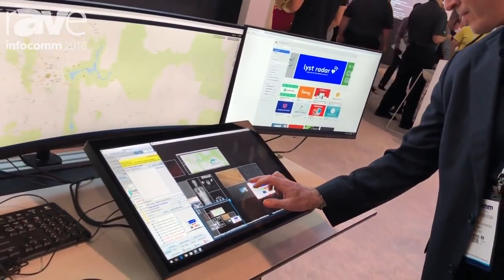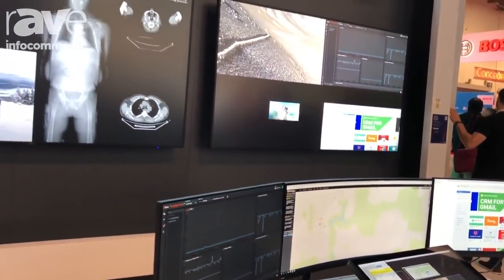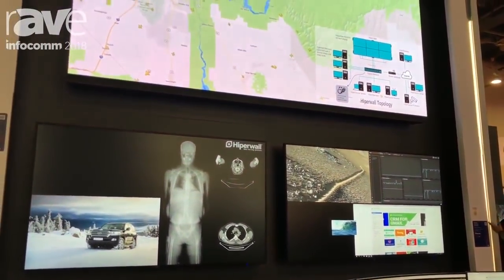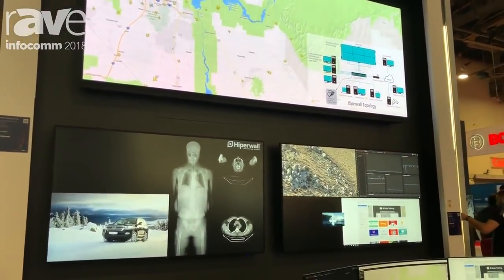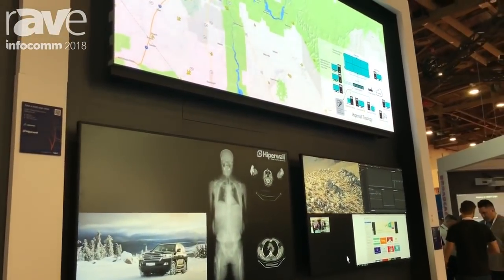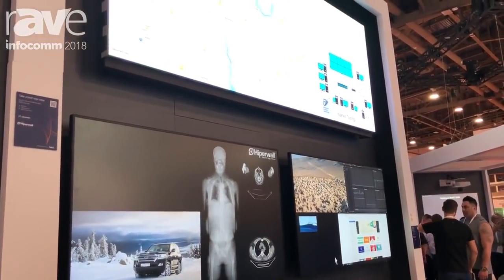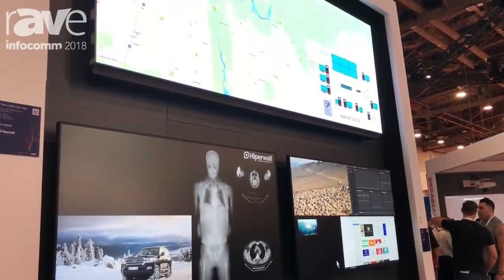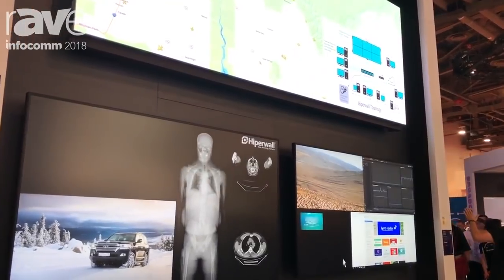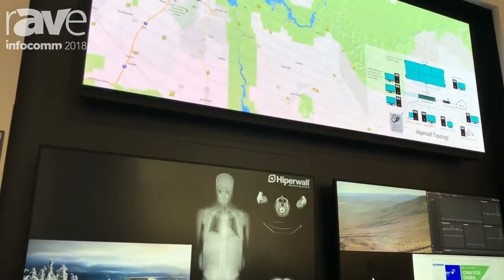So we've created a canvas on the screen there using both direct view LED and large format displays in an 86-inch diagonal size, but then what Hyperwall is really flexible with is that on the fly, you're changing the content. No matter what the application is, whether it's command and control, emergency monitoring, something to do with safer cities, you can manipulate and control that content on the fly and bring in and change those sources that are connected to that. Yeah, and you're showing that this is a giant digital canvas made up of 3 different display technologies, all being driven from the same source, basically, yes, or same set of sources in processing.